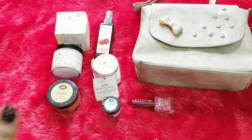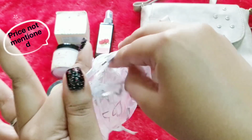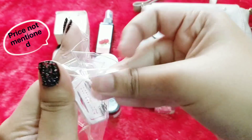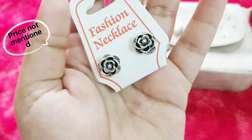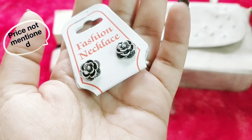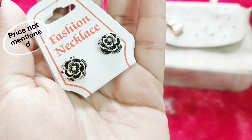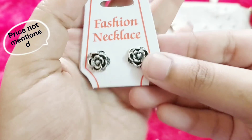Now we'll move on to the jewelry piece. Here is what I have in the jewelry section — it's a very simple, elegant earring. It is a stud earring, a rose one. It's very elegant. All these months we have been receiving drop-style party wear earrings, but this is a very normal daily wear earring which you can maybe even use as your second stud or maybe as your nose pin if your nose is pierced. It's a small dainty one but a very cute one, something that anybody can wear. Good addition.